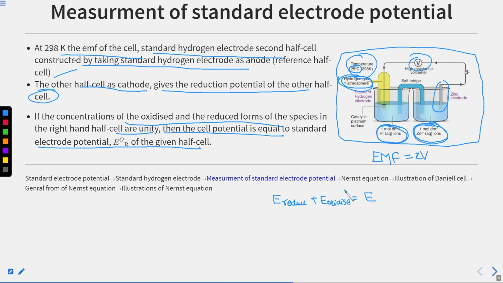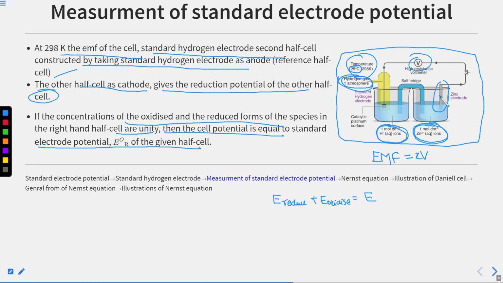Okay. Now how will we identify which one is getting oxidized and which one is getting reduced? So it is done experimentally basically. We have taken zinc as left side because we have to consider with reference to this. So we are just calculating reduction potential. If you want to know the reduction potential, you have to keep it on the reduction side. But it is just a convention. It will not always happen that hydrogen will be getting oxidized and zinc will be getting reduced. The opposite can also happen, that zinc can get oxidized and hydrogen can get reduced.